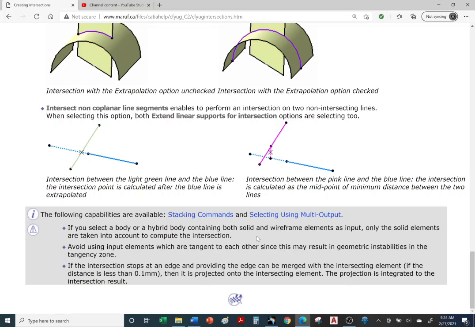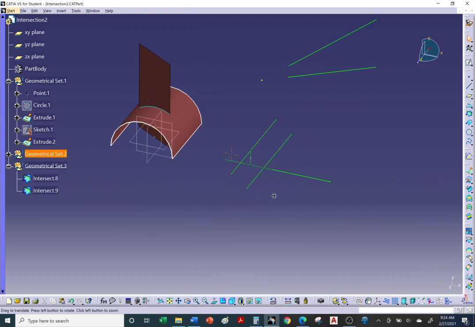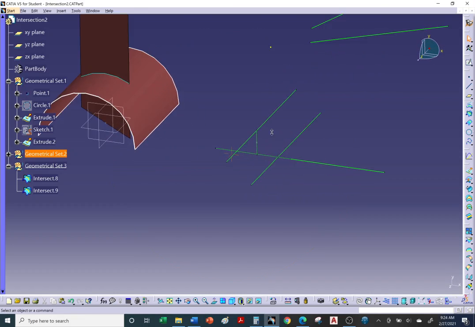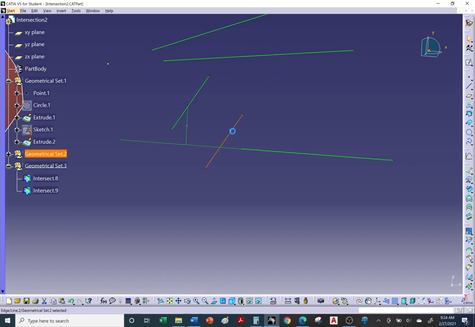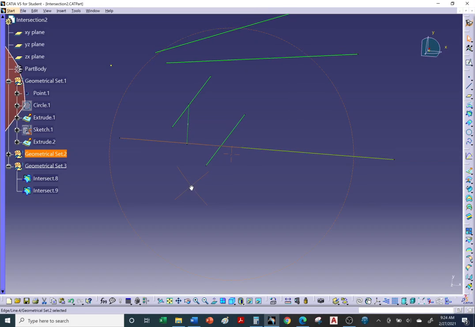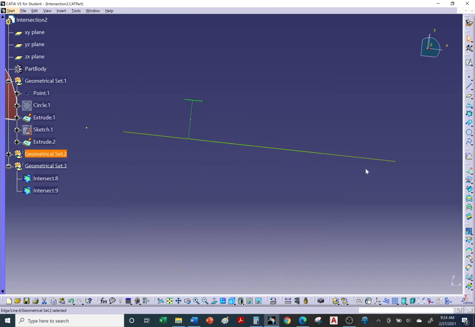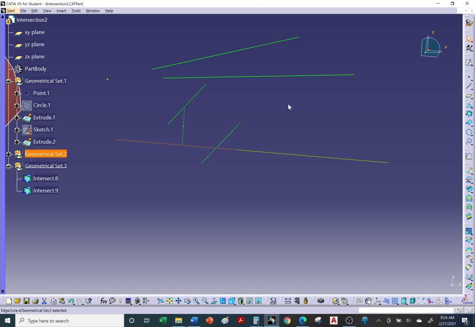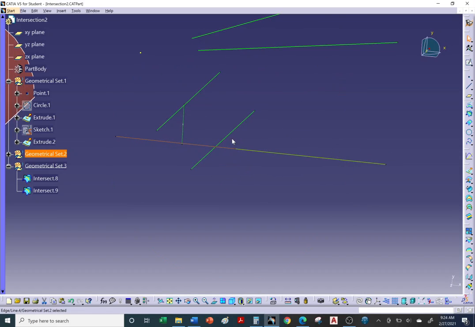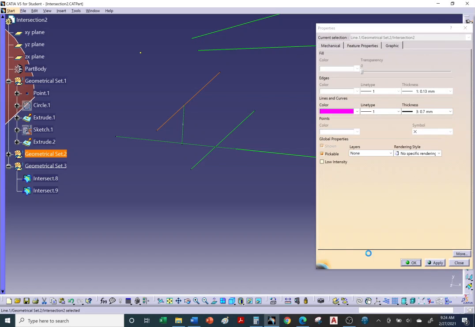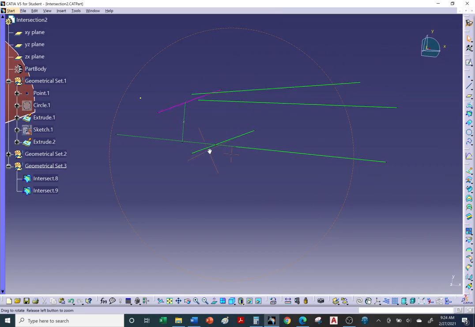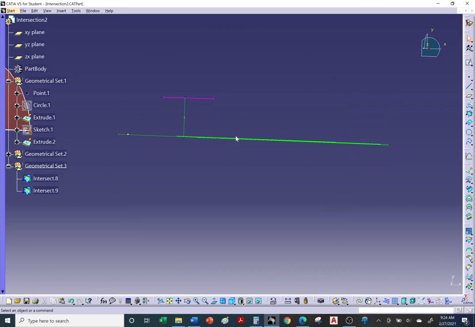Okay, so let's go ahead and do that. Let's do the first one. So these two are on the same plane. As you can see, if I just rotate slightly, you can see they're on the same plane. Actually, all these lines here are on the same plane. The only one that's all by itself is this one. Let me change the color of that one so it stands out on its own. I'll make it magenta. Okay, so these green lines are on the same plane as you can see.